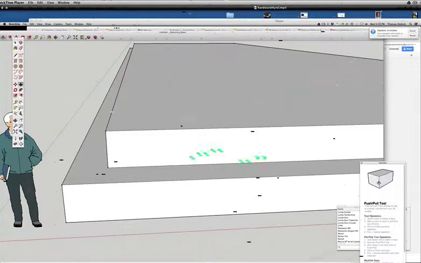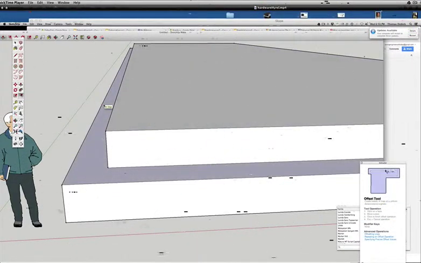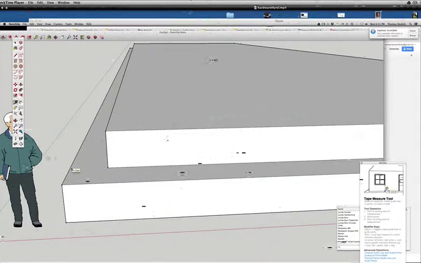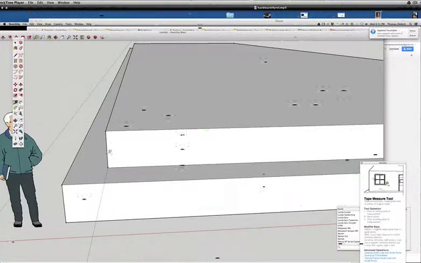It's underneath the Follow Me tool. You put it on that line, and you click on it, and then type in 2 feet for the offset. And once you've got that offset created, then you pull that up 2 feet. And then I can measure this. If I go on this edge to this edge, that's 2 feet.